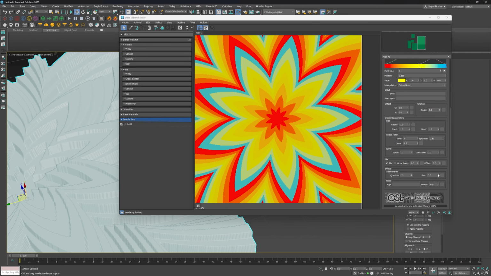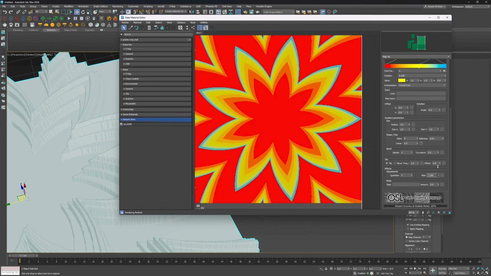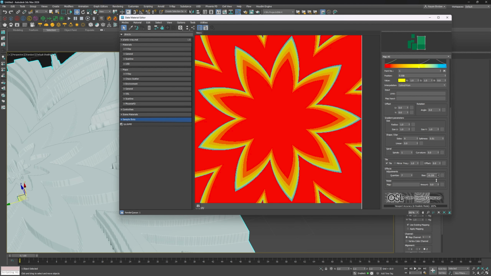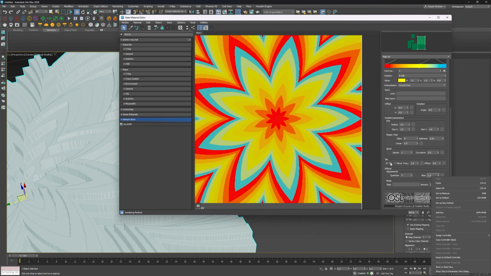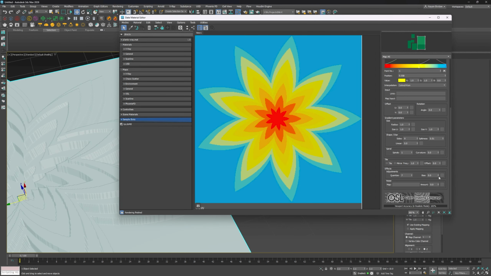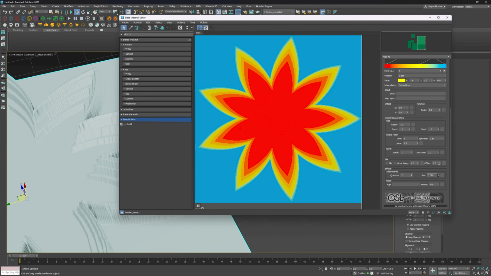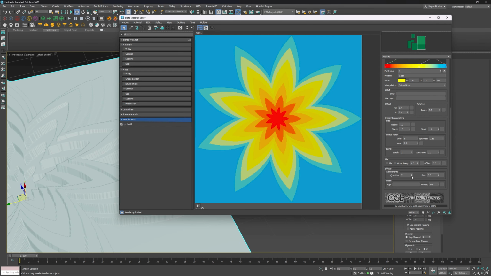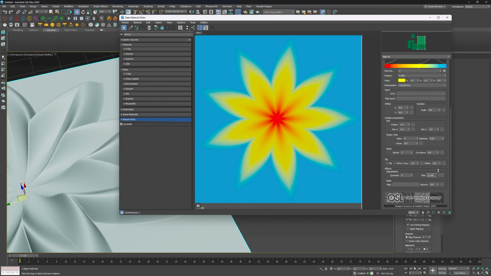And you can bias the gradients, so you can have bias towards 1 or bias towards 0. It's very handy in certain scenarios. Even if you don't have quantize, you can still do the bias.